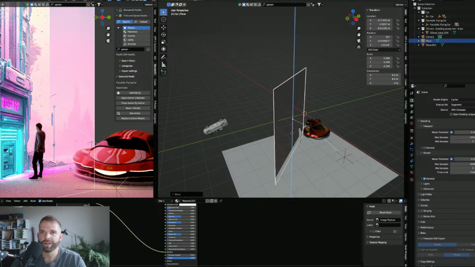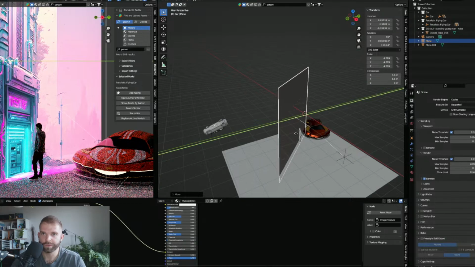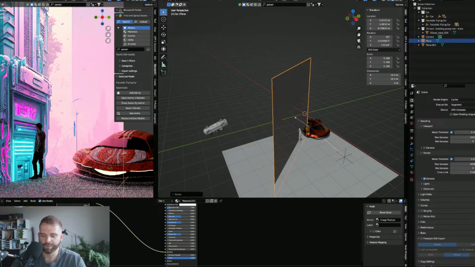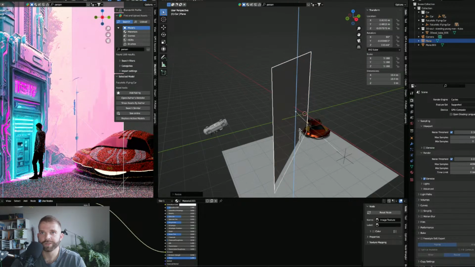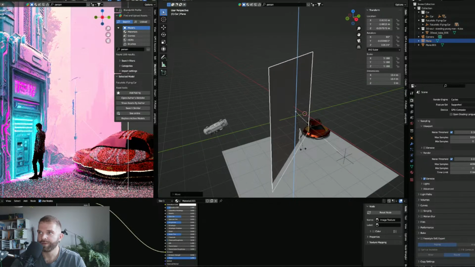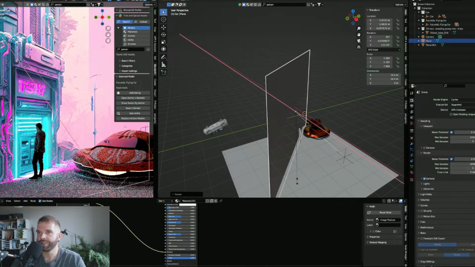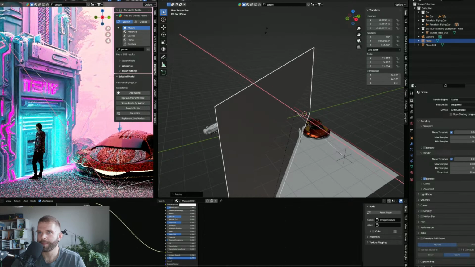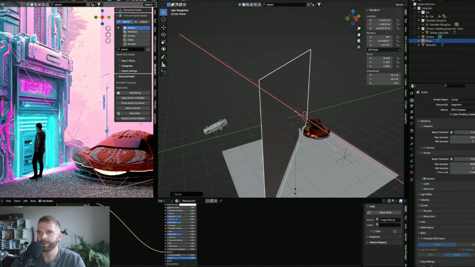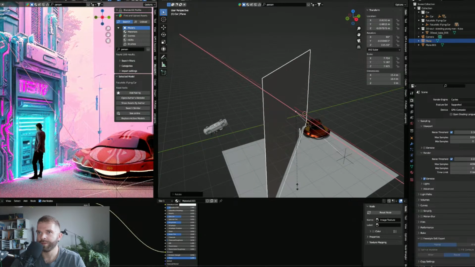Again, this is just a lamp, so I can do what I need to get this to work. This is not going to show up in my final image. There we go. He's getting blasted with blue light. I'm going to rotate that, and then I'm going to stretch it so that I get a little bit more reflection onto the car.